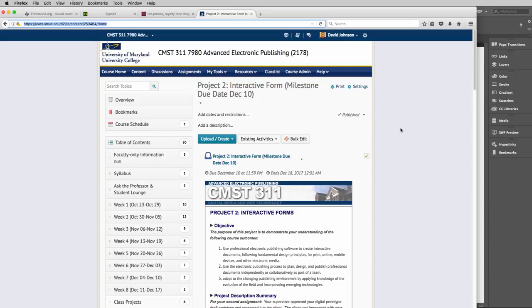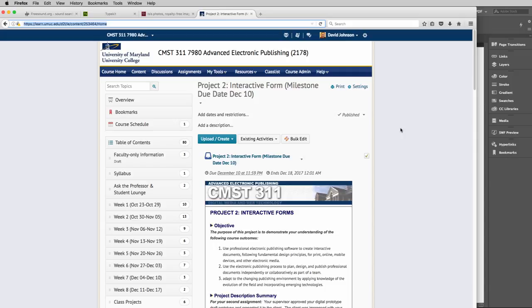We're here to talk about Project 2 today. Project 2 requires you to design an interactive form in InDesign, and I want to update everybody on where we are in the process. This is all a scenario-based course. You are a graphic designer hired by a graphic design firm. One of this firm's clients is a company that needs a magazine design, and up to this point the magazine was print based.